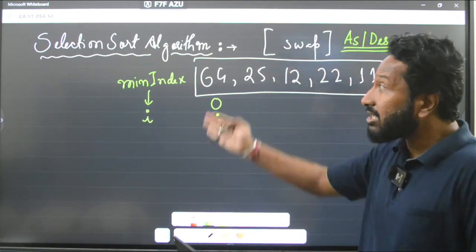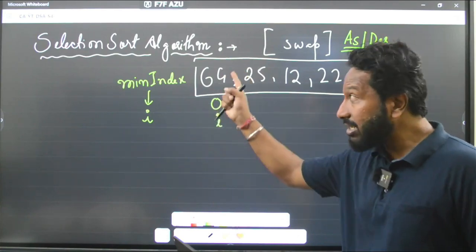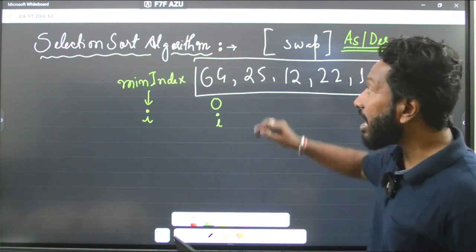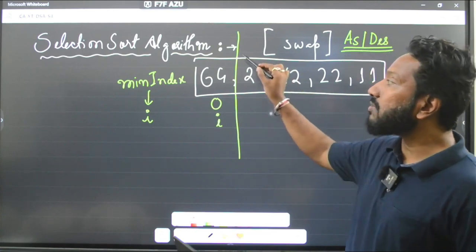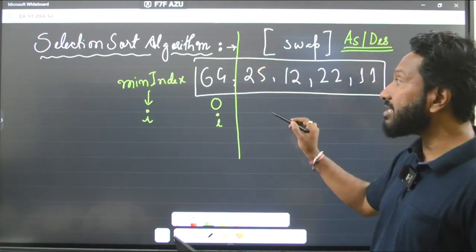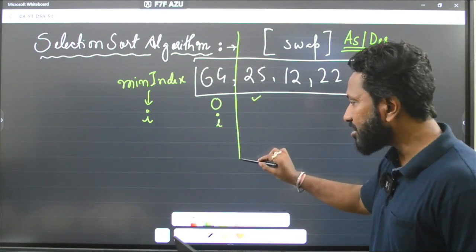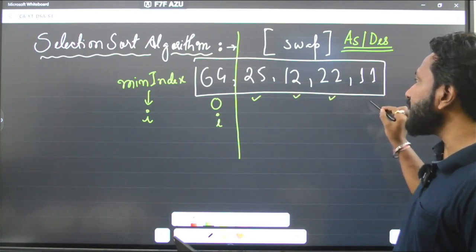That means the least element of the array at that current index is there only. After that, what do I do? I start traversing from the next element. So, I will check 25. Okay, let me draw this line, and 25, 12, 22, 11.